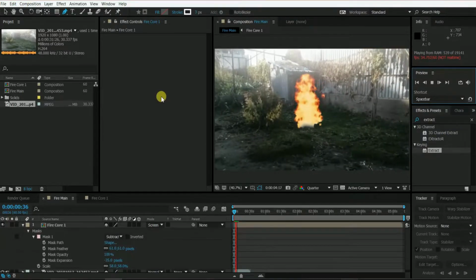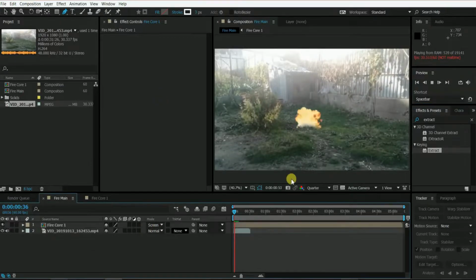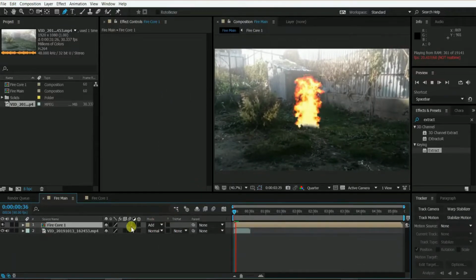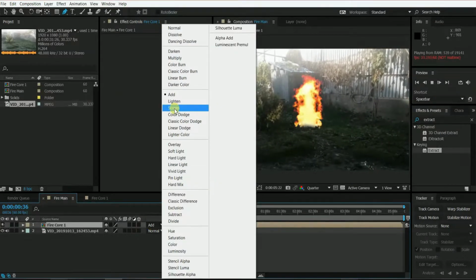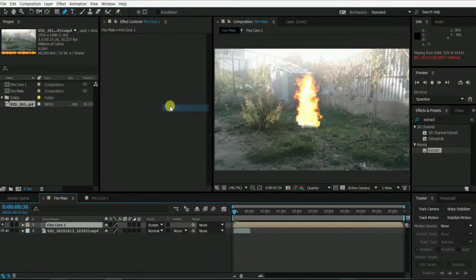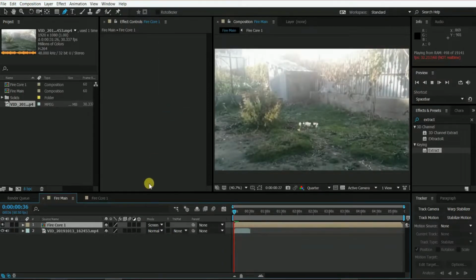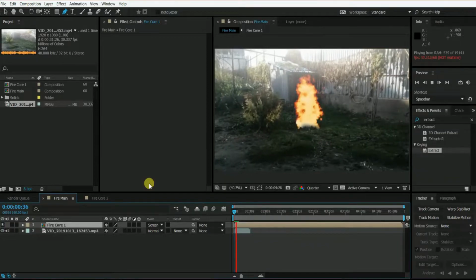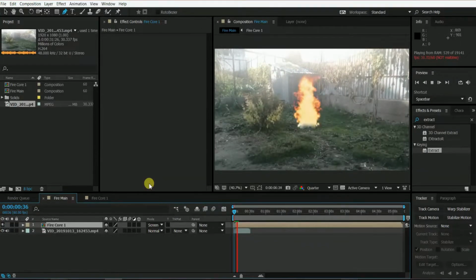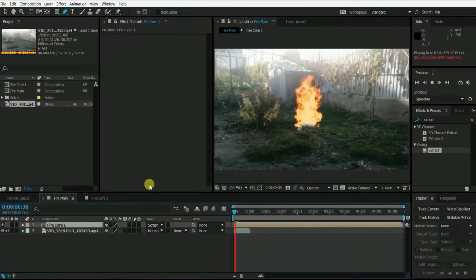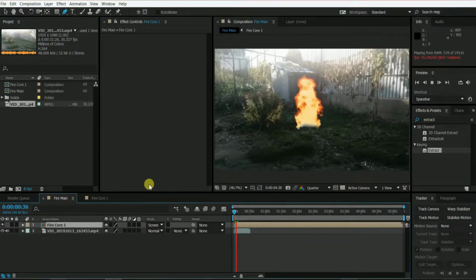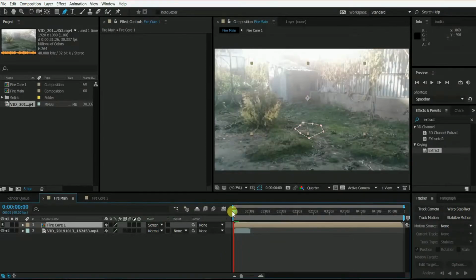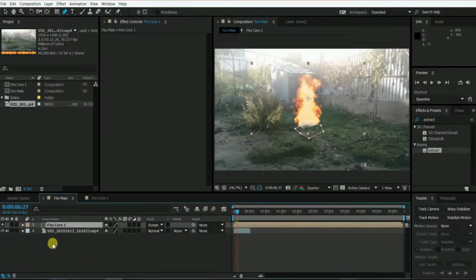As I said, we will try to get as close as possible to realistic fire, and then you can use color corrections to make it more perfect. You can try different blending modes, whichever you think is good, whatever works for you. You can use the levels to adjust the brightness of your fire footage, fire composition rather. The levels are perfect for this kind of footage. If you want to make this more realistic, you can adjust that. Since I just wanted to show you how we create this, I'm not focusing on the tracking or other detail. That was just to show you the basic thing.